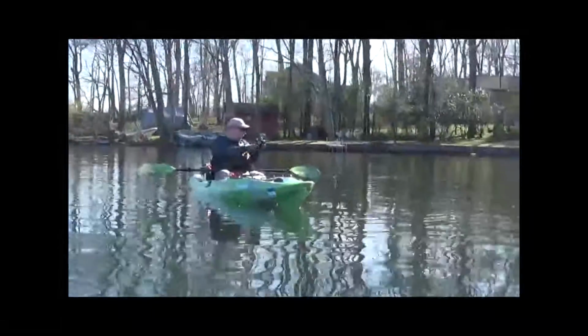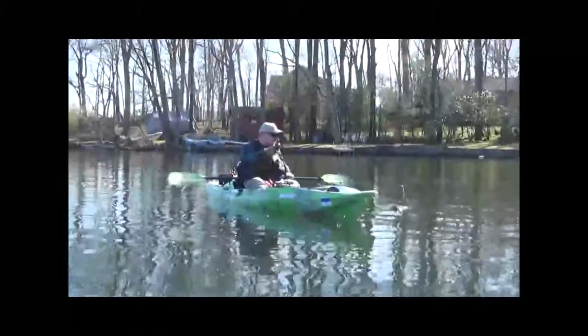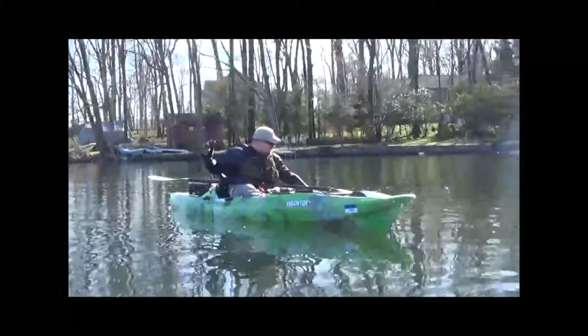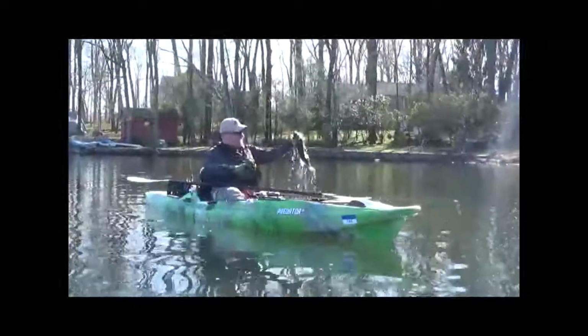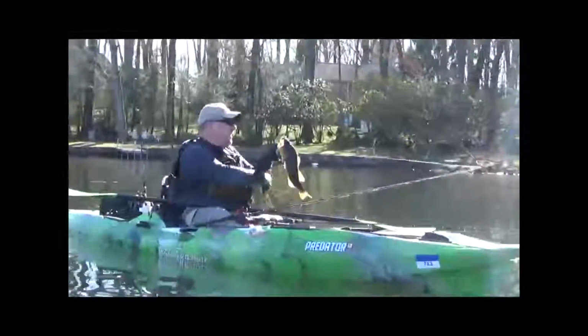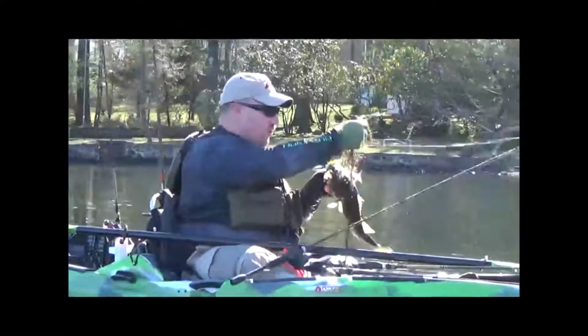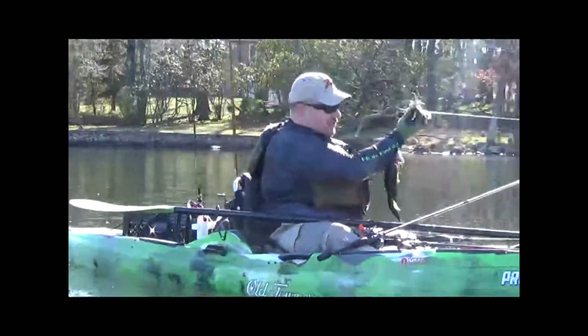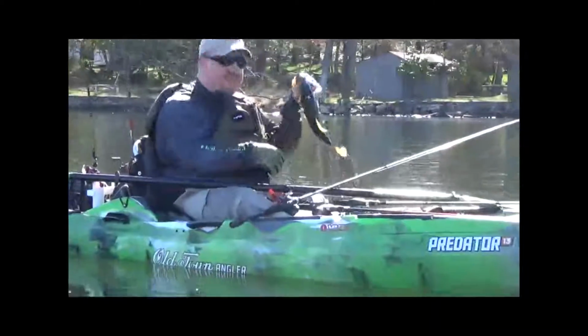Whoa. Oh my. He is in the vegetation. These guys are in shallow water. Come over here. That Z-Man Project Z chatterbait is the ticket today. And you know what? It's the ticket all year long. Throughout the seasons, the chatterbait produces, just different ways to fish it.